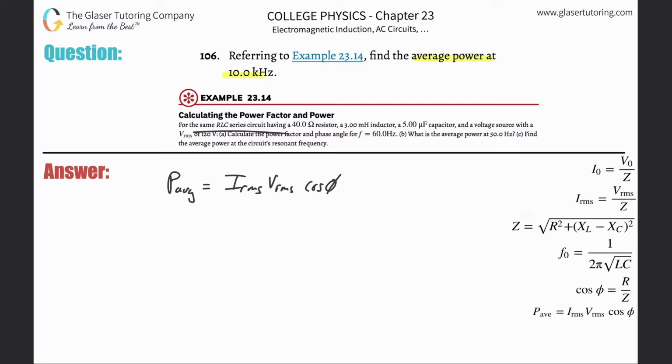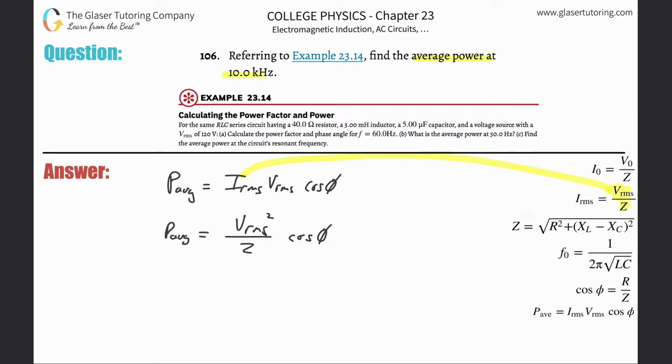So let's read it. Our LC circuit has this resistance, this inductance, this capacitance, and a voltage source with a root mean square of 120. I already noticed that I'm going to do a substitution because I already have my root mean square voltage. In this formula, the root mean square current is equal to this, so I'm going to plug it in. Once I do that and simplify it, it becomes V sub RMS squared, because now there are two voltages, so you're squaring it, divided by the impedance, multiplied by the cosine of the phase angle.